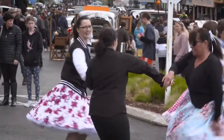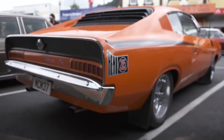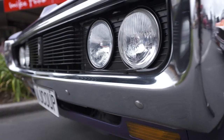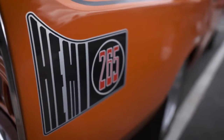Next door was another club convoy, this time with a few less porthole windows and murals. They've got a group called the BOP Cruises, who normally do a cruise once a month. It's good to be active and cruising in a line of Valiants. There's not many of them around these days, but they still have a point of difference and the Mopar heritage from the States. Most of these cars were probably built in New Zealand at Todd Motors down in Wellington.